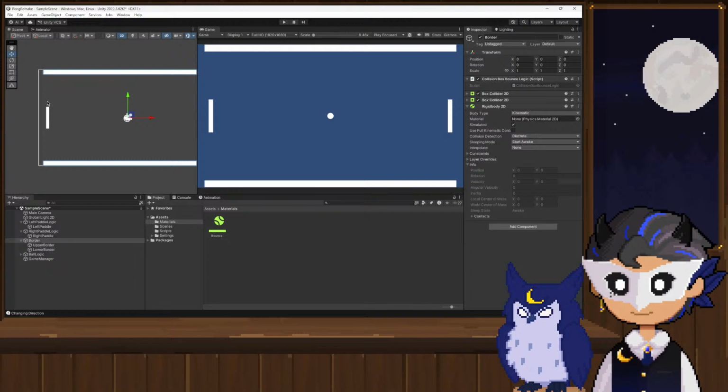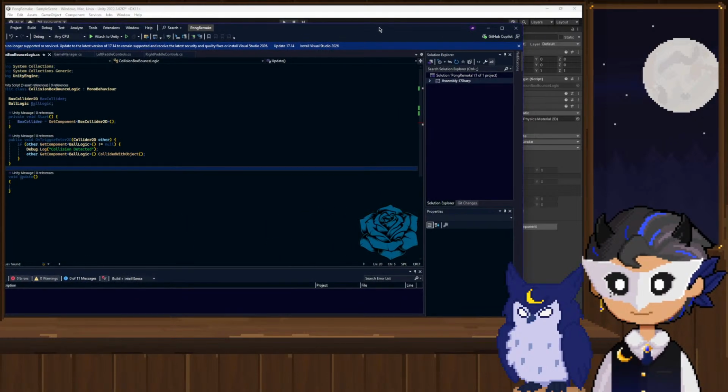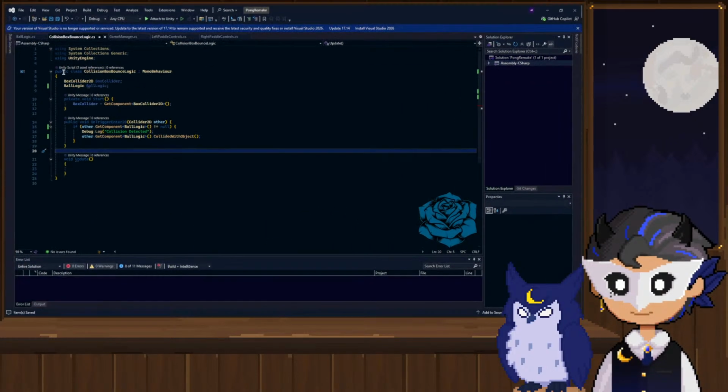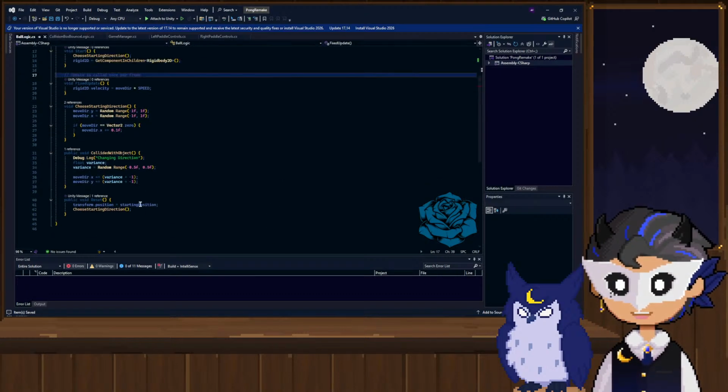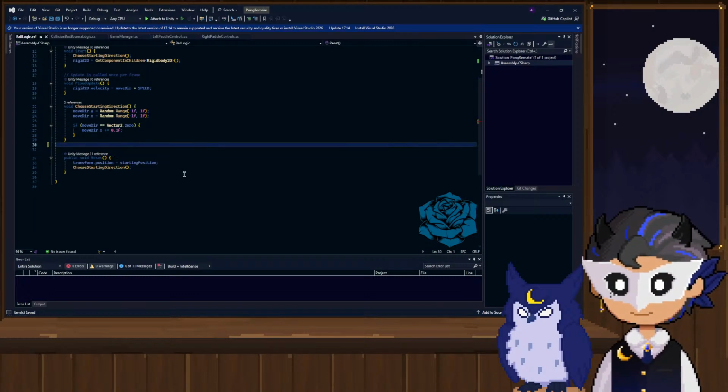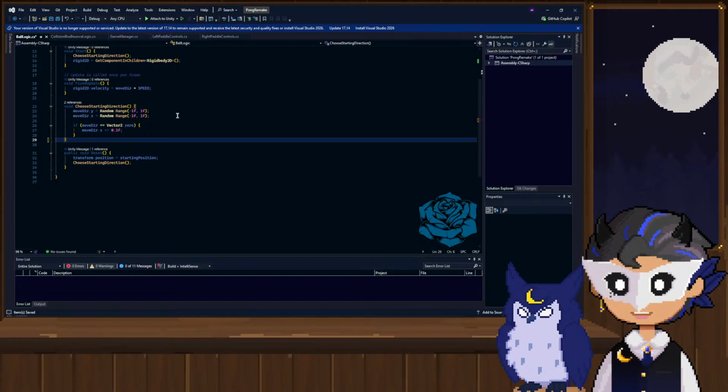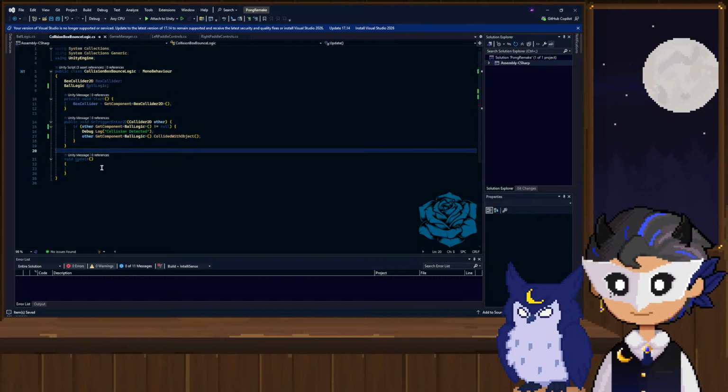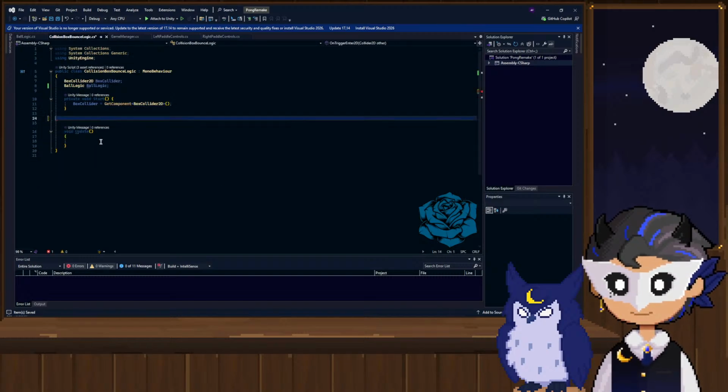Okay. That's not what it's supposed to do, for sure. So, ball logic. Maybe the whole collide with object isn't really a thing that it should be doing. Should I not trigger it, maybe? Maybe I should just leave it like this.